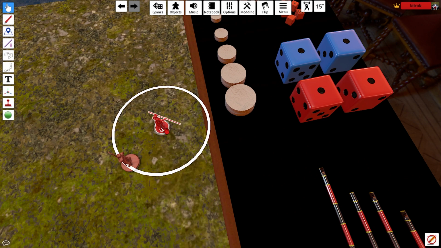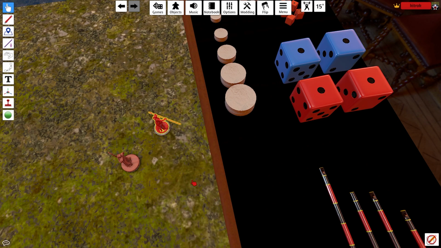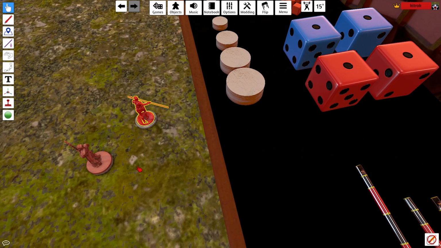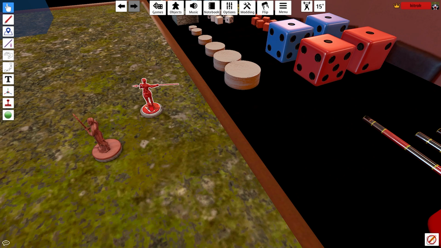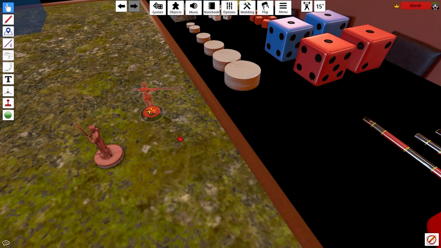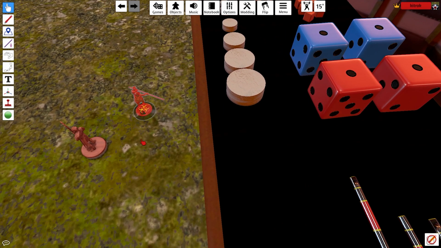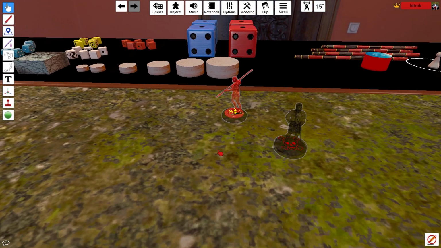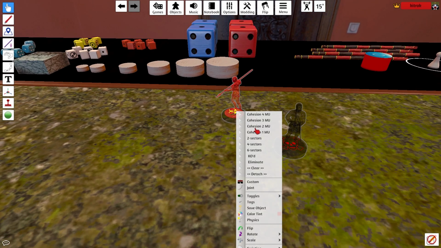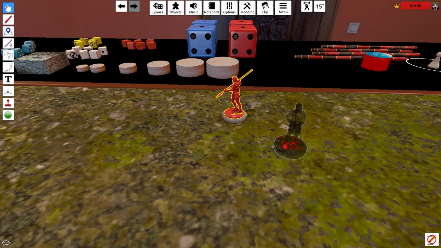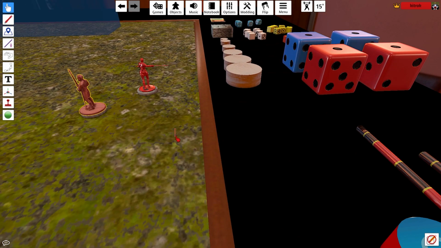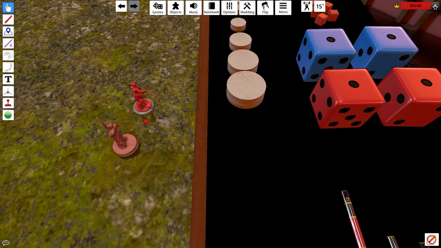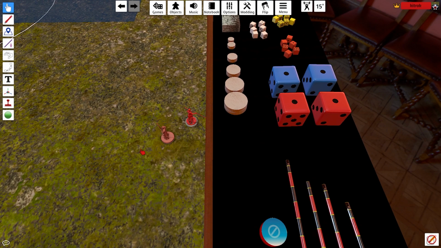Well, let's go and right-click and do a clear. We can say maybe this model has been KO'd. So I can right-click and I click KO'd, and now it's marked as KO'd. Right? Maybe this model here is eliminated. I can right-click and click eliminated. So there it is. To remove these statuses, you just go and click KO'd again for this person, and eliminate for this person, and they're back to normal. That's the power of these bases, and it's used throughout the demonstration.